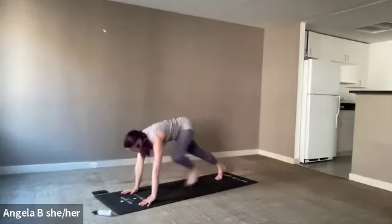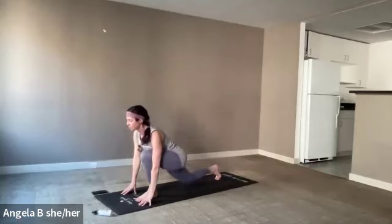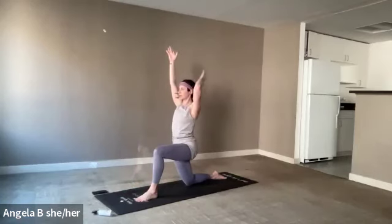Put your left leg up behind you. Step your left foot all the way forward. Lower your right knee down. Untuck your toes. Reach your arms out and up. Once you're aligned, sink your hips forward and press them back. Sink forward and press back. Nice. One more time. This time, keep your hips forward. Open your arms into a T.